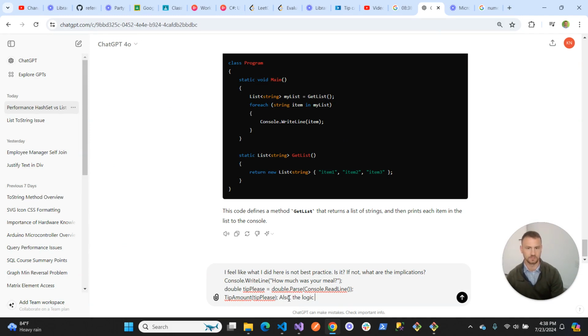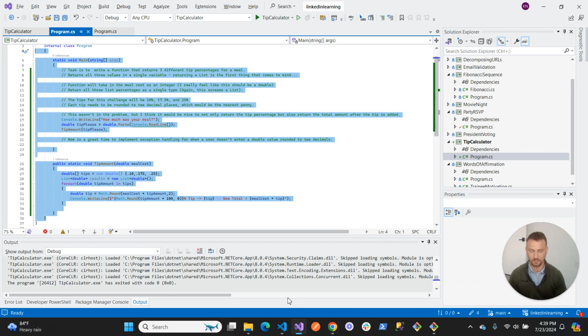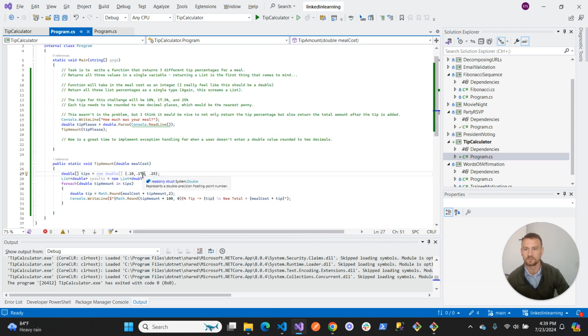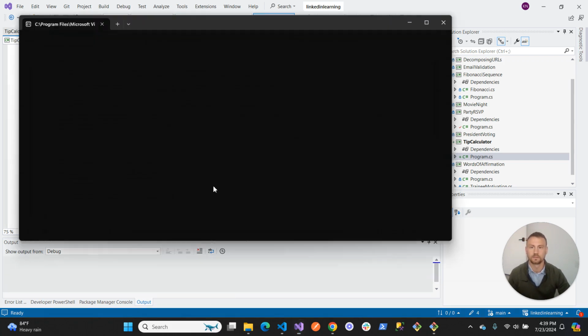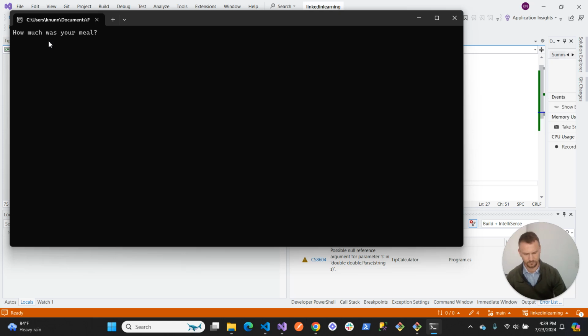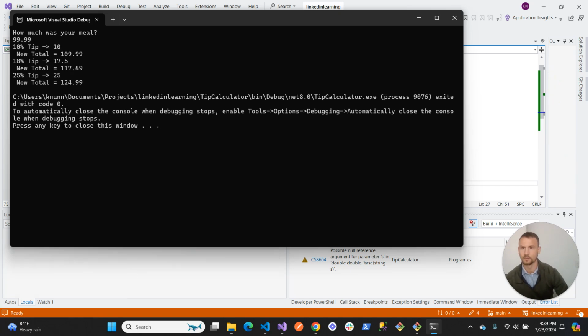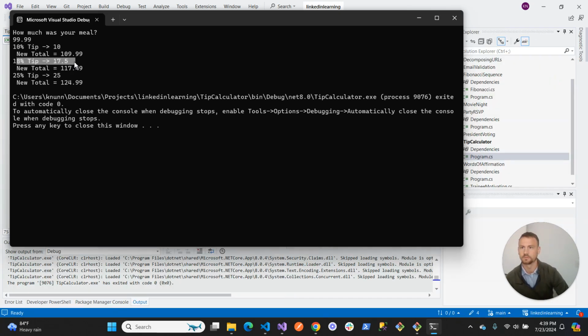Also, the logic is correct, but the numbers, I'm pretty sure, right? Let's check again. 99 times, wait, hold up. That's 17.5. Something's wrong. 18% tip.